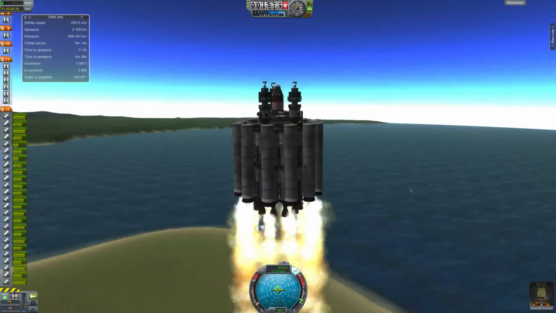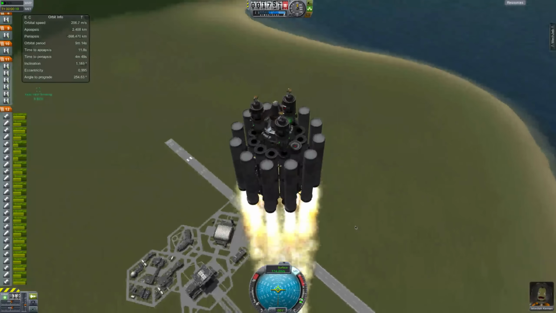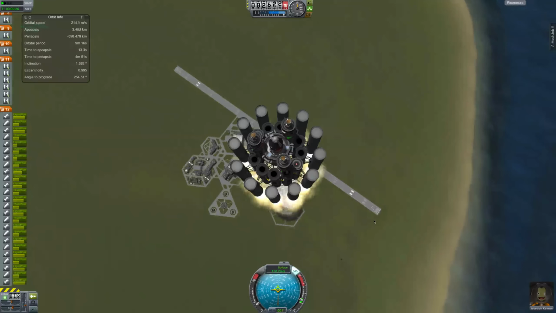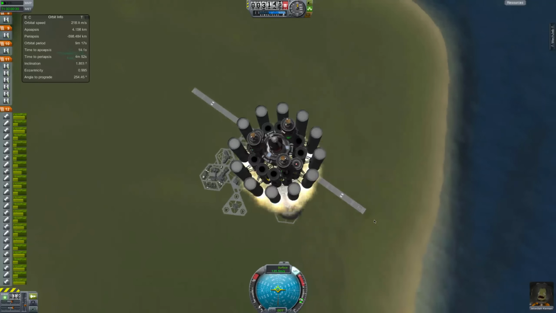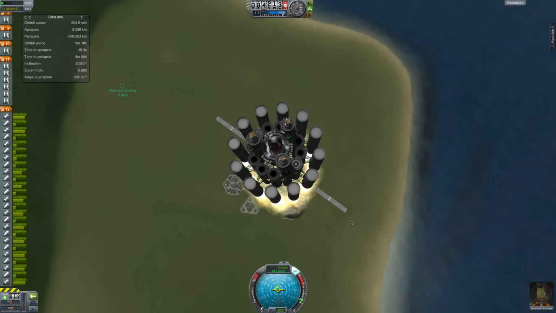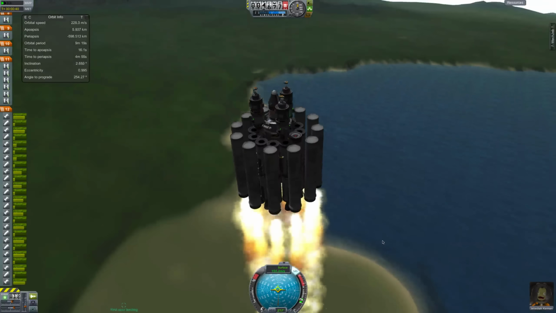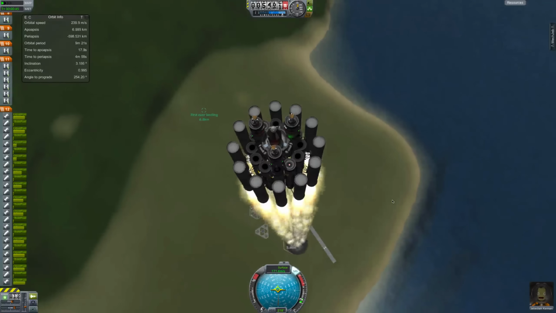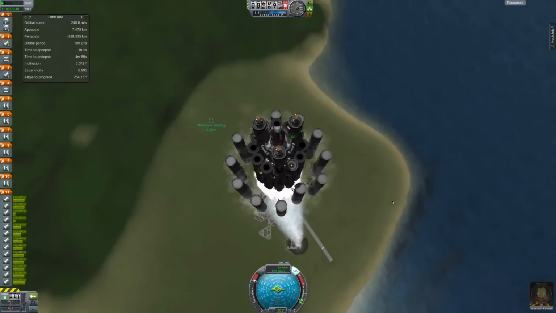So, I built myself a new launcher with some of the new parts because I unlocked the larger fuel containers. Now I'm only using those in the middle. It gives me a nice wide base for the lander, and it gives me plenty of fuel to get up to the moon. Or Min. Mun. There we go. Words.